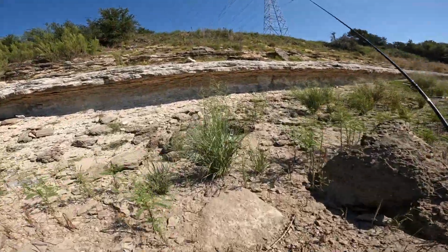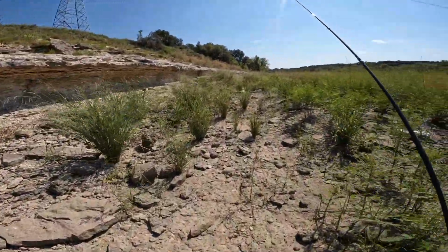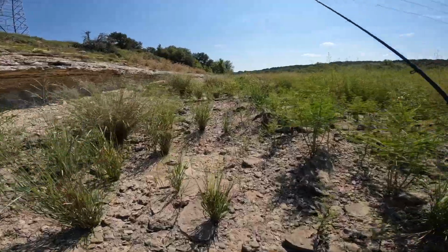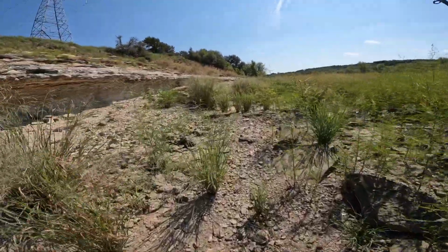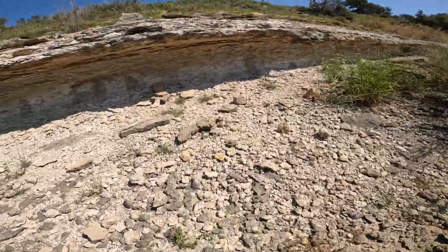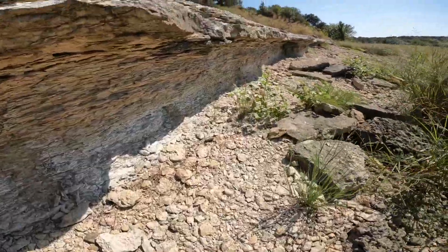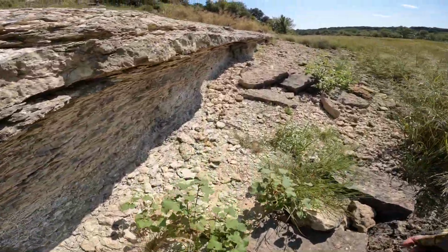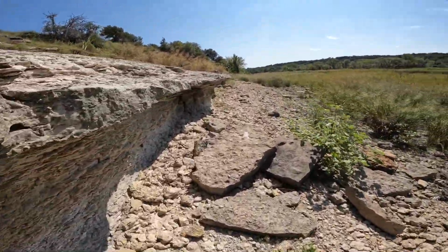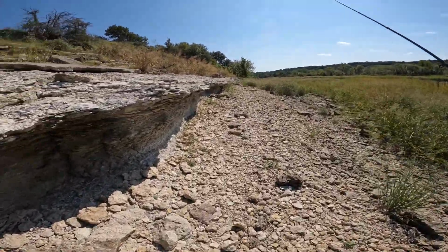Well, wasn't a super productive morning, but anytime you can come catch fish a couple of miles from your house, it's a good time. I don't know, they just weren't super hungry today. It is almost a full moon again. I hate full moon fishing. I'm not a fan.